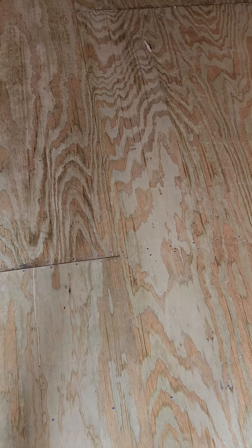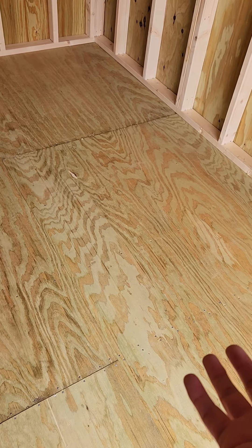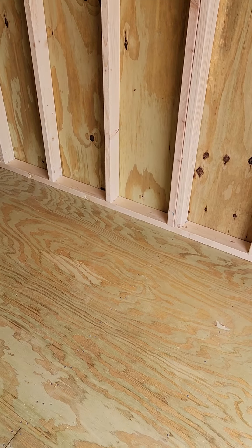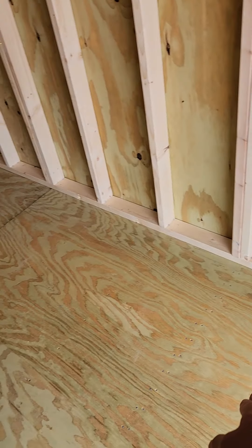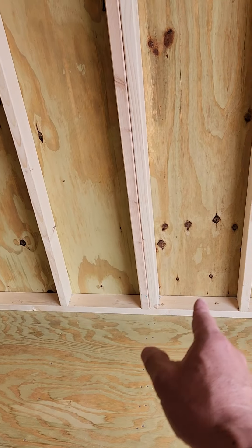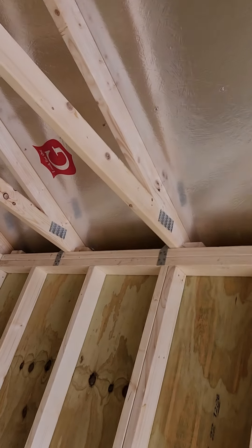Now let's talk about the floor. The floor is 5/8 inch thick plywood and it is fitted together interlocked using tongue and groove — truly the only way to do a floor. If you build it any other way the plywood can pull apart, but we use tongue and groove to interlock them. Underneath the floor are 2x6 floor joists, not 2x4s like a lot of my competitors use for their sub floor. Premium grade, and they are 16 inches apart like our wall studs. Superior floor and sub floor, superior walls and roof.